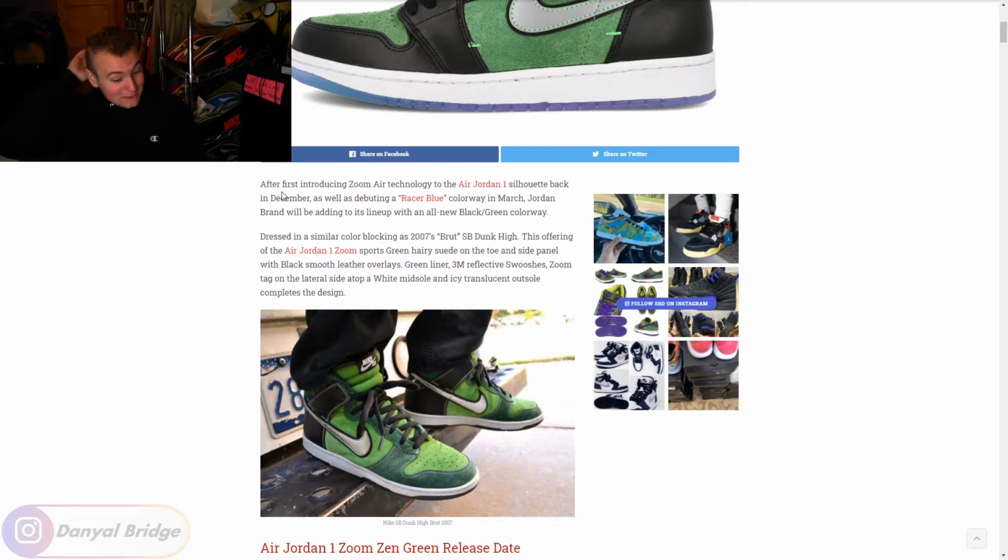But again, they did release ages ago for Australia and a bunch of other regions around the world. It's really weird to think that the United States got it last out of everyone, because normally it's the other way round. But what, 2020 is a wild year. Who knows why this is happening? Let's dive into the article though.